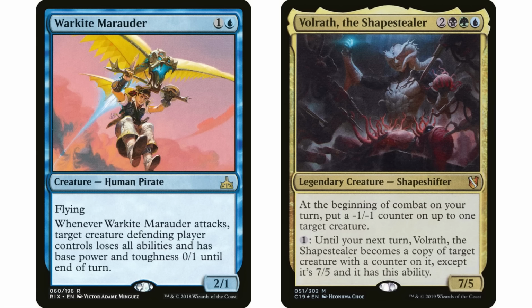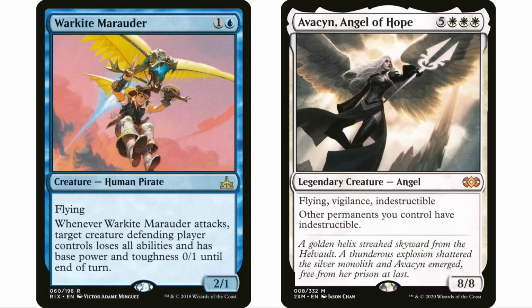This is another thing that I do in my Silumgar deck, a little neat tech that you can do where you put a -1/-1 counter on one of your opponent's creatures at the beginning of combat with Volrath. Then you attack and you turn that creature into a 0/1, right? So if your opponent has an Avacyn in play, you put a -1/-1 counter on it, then you attack with your Warkite Marauder. It loses all abilities and becomes 0/1. The counter's still there, so then it just straight up dies. Just a great way to remove pesky creatures off the board.